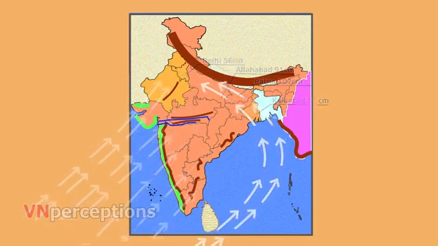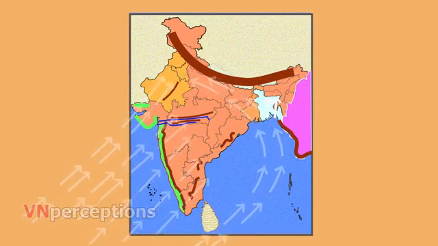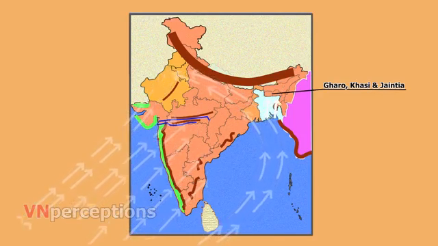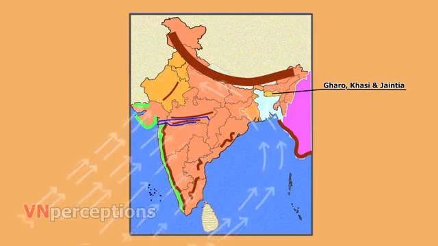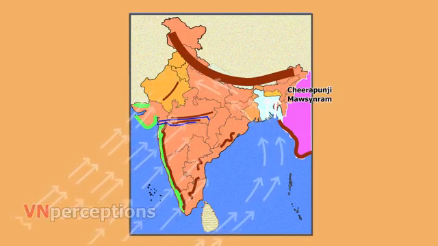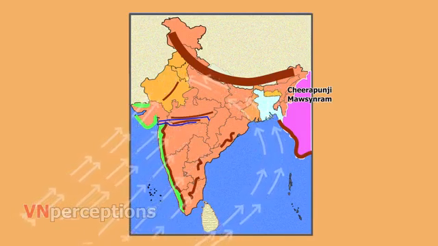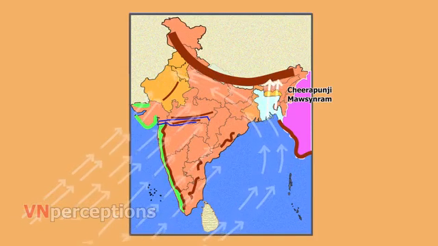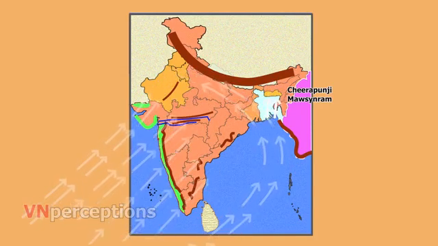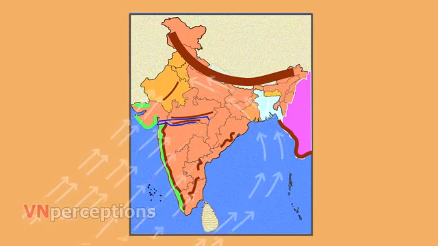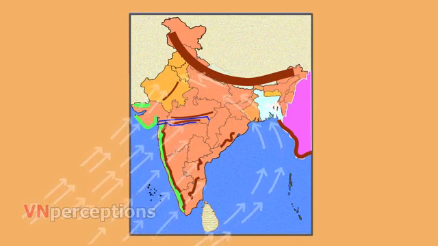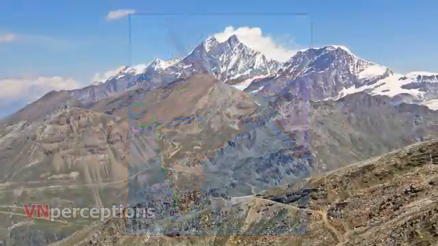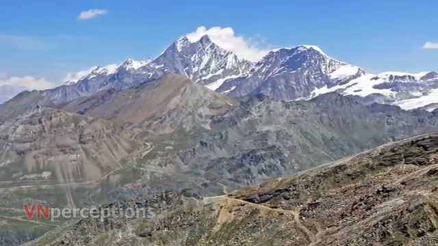The second branch, which moves in the northern direction, gives heavy rainfall in the Garo, Khasi and Jaintia hills of Meghalaya. Now, Cherrapunji and Mawsynram, that are located on the crest of the southern range of Khasi Hills, receive the highest average annual rainfall in the world. So we conclude that the distribution of rainfall received from southwest monsoon is largely governed by the relief and topography.